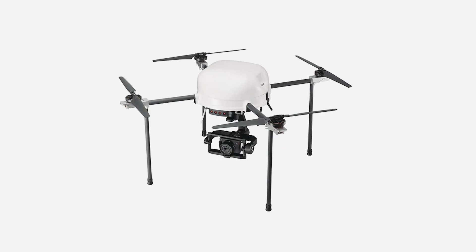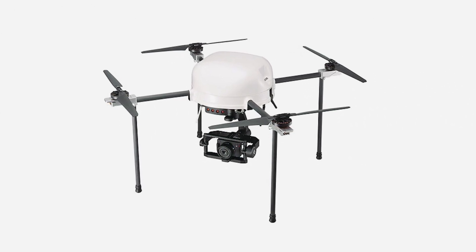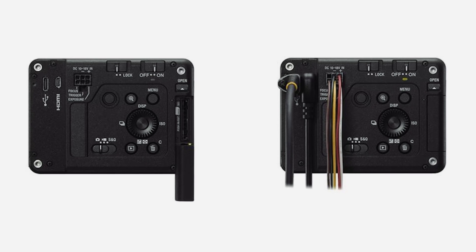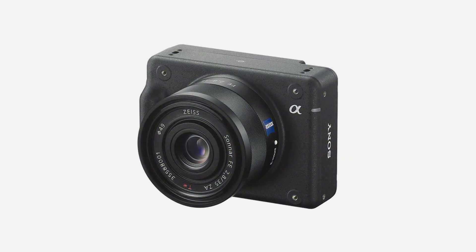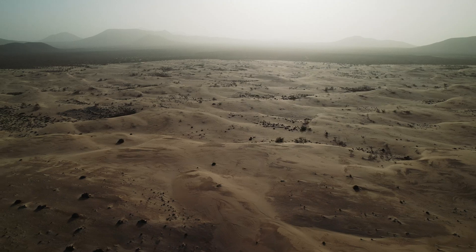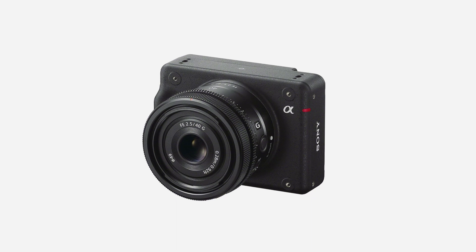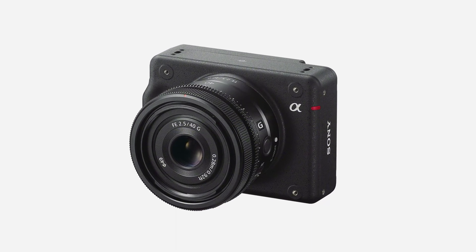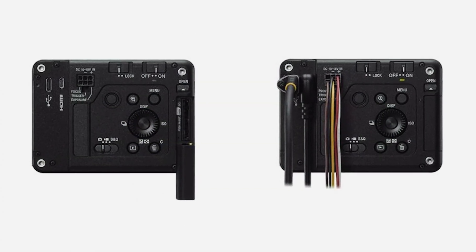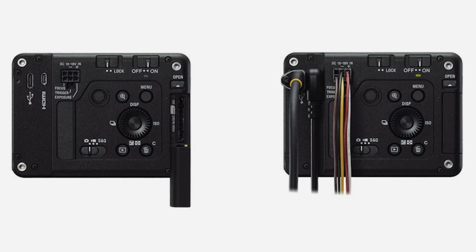The release goes on to state that the camera is expected to capture high-resolution, low-noise, and wide-dynamic-range images, with a shooting capability of 3 frames per second. Because of its focus for industrial applications and drone work, you are going to give up a lot — there's no monitor or viewfinder. It's a classic box-shaped camera with mounting holes to screw into your desired kit, drone, or robot, mountable on any of its six sides. The back appears to have USB-C and micro HDMI — not a huge fan of that — to install the camera into your desired installation.